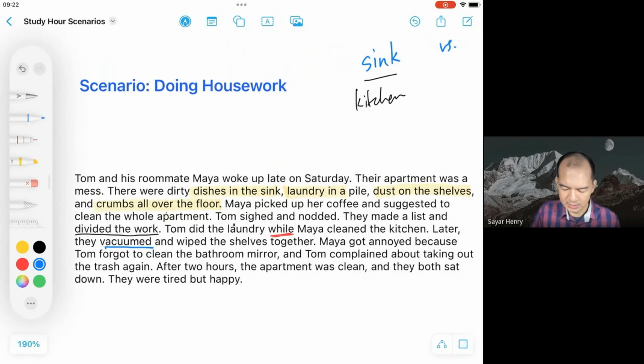Maya got annoyed. If you translate it directly, you might think it means angry, I am angry or I get angry, but it's not really angry, it's annoyance. Okay, Maya got annoyed. Somebody annoys you. Somebody did something that makes you feel uncomfortable or agitated or angry, you can say that person is annoying. I feel annoyed because that person is annoying.